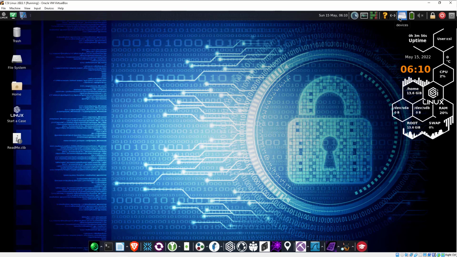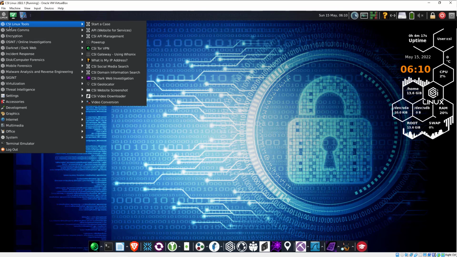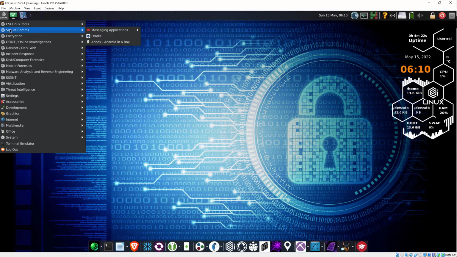We have an item here for devices, and this is what we were talking about before regarding the lock screen, and then of course a shutdown feature. This is going to be your good old capture screen. So we did change a couple of the icons, and this is going to be recording your desktop. We did try to keep the layout very similar, or mostly the same. We did switch out a few tools here and there.